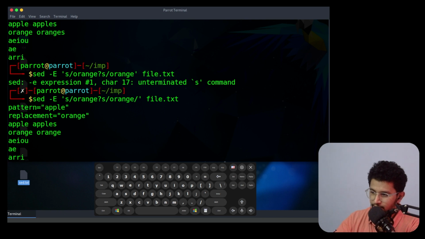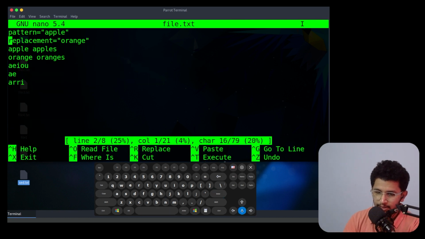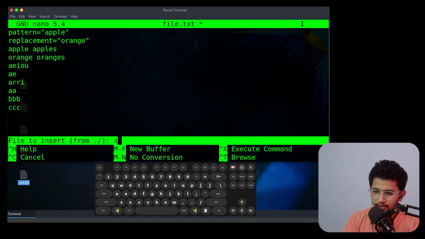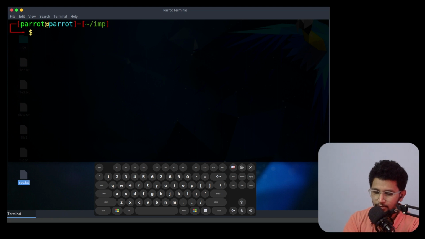The next thing will be one or more occurrence. Let's go into the file and add aa bb ccc abb. Let's save the file and cat to see what is inside.